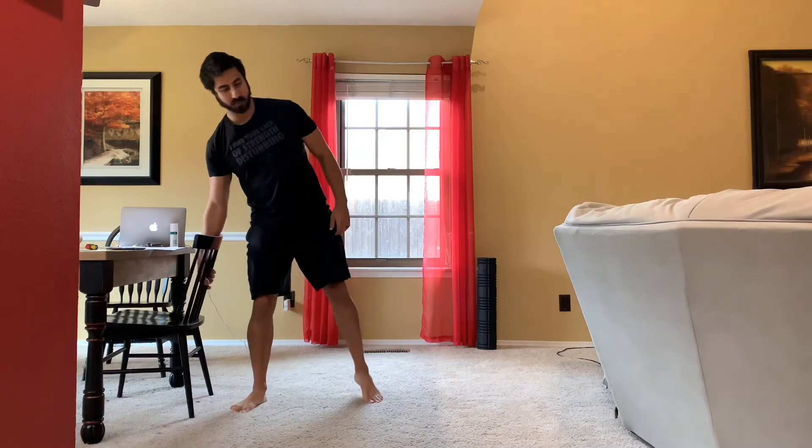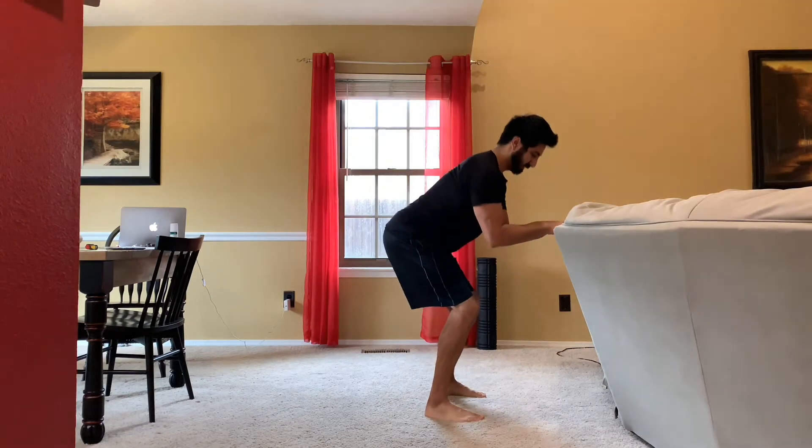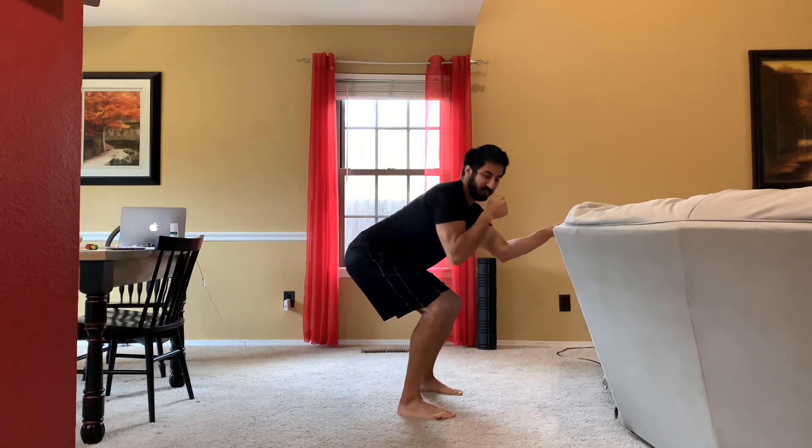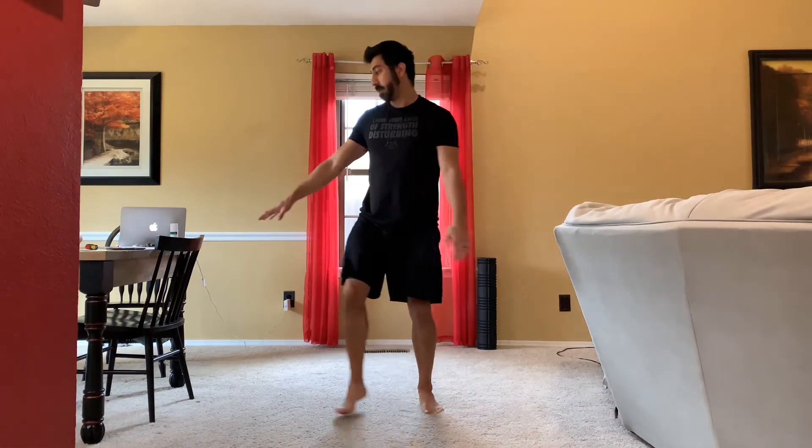You might need to hold on to something at first — I use a band sometimes to help clients learn and trust the hinge. But I'm never having them hold the band tight like this; I always have them hold it at length so they can reach back and trust the motion. If they're scared and they pull tight, they're likely going to mimic that when sitting in a chair — curling in on themselves, causing the knees to come forward, a rounded back putting more tension on the lower back, and probably tucking the chin which affects the neck as well.